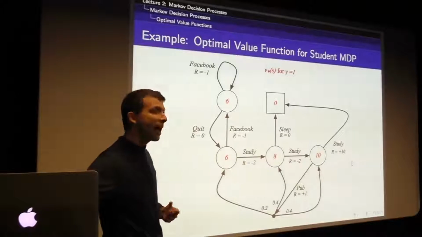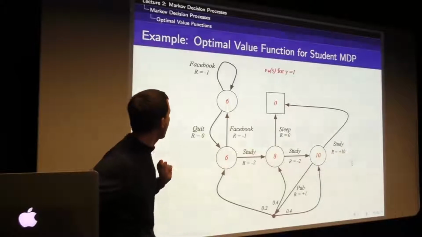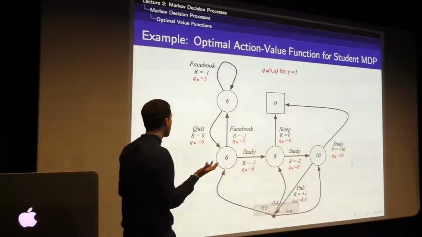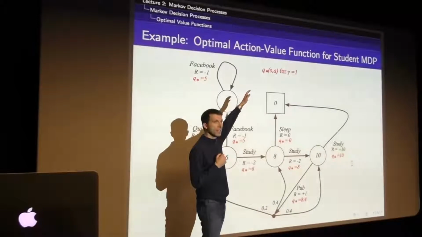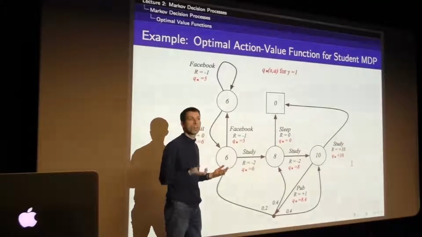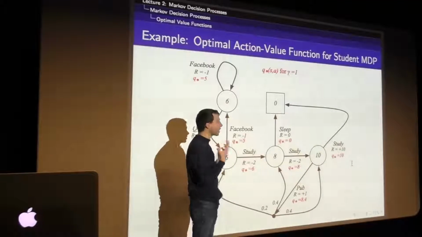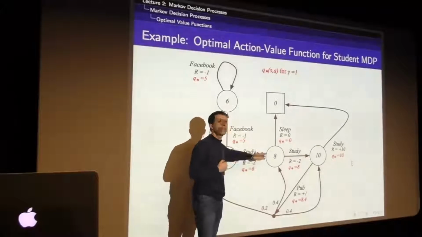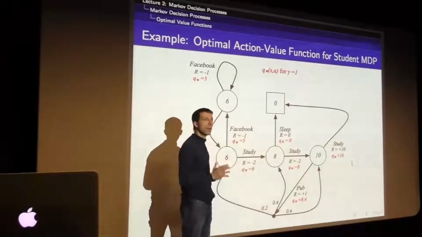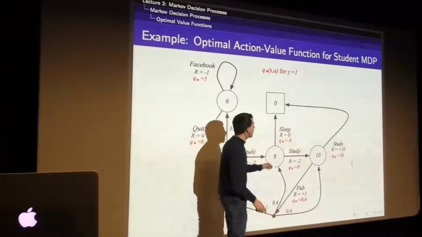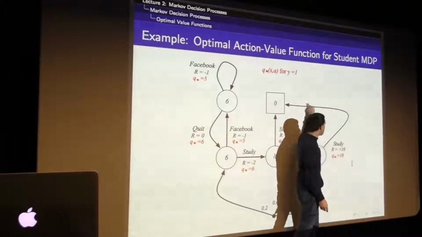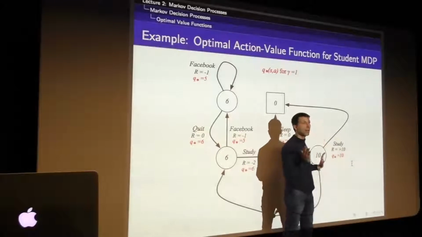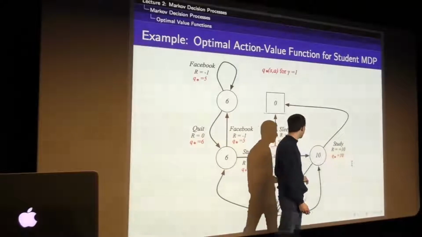It doesn't yet tell you how to behave in it. To do that, there's two things you can do. Well, what we do is we basically define our Q star now. In order to figure out what's the best action to take, we look at our action value function. So the action value function is now labeling these arcs with the value of each arc. So it's saying what's the optimal value of each arc. And so we know, for example, the optimal value of this arc here, that's 10. You're just going to take this, you're going to get your plus 10 reward, you'll be done. So that's the value of this arc here.